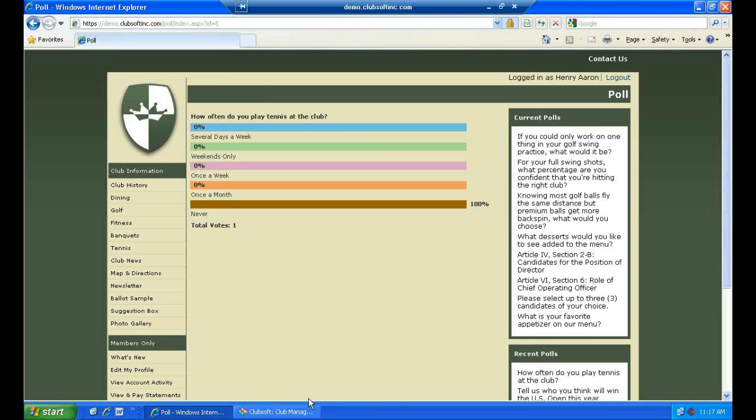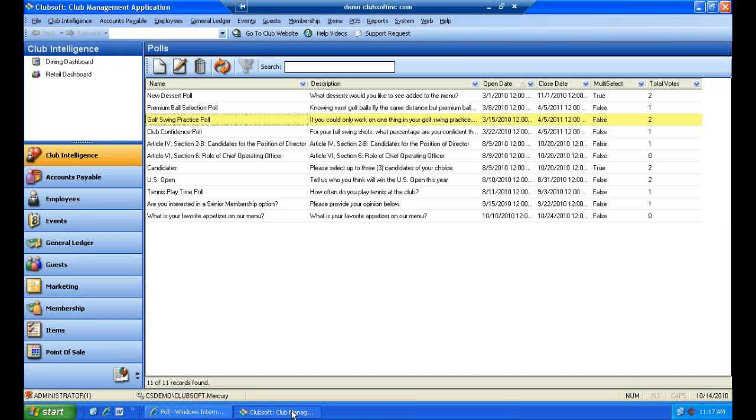So let's talk about how we can set up either the polling module or a question on a specific page. Now, if I go back to my ClubSoft system, again, it really depends on where you want to add it. I would say the most common way of adding polling questions to a site is to add an individual question. Most clubs really don't use that polling module unless they've got quite a number of polling questions that they're asking. For those clients that are just posting one polling question here and there, it's really easier to just add them to a specific page.